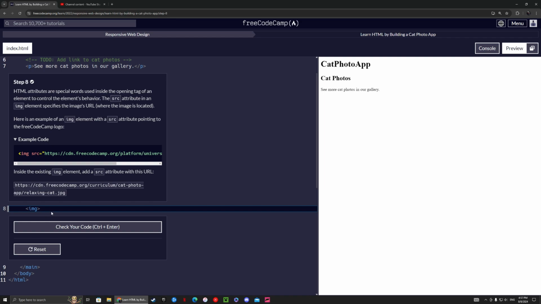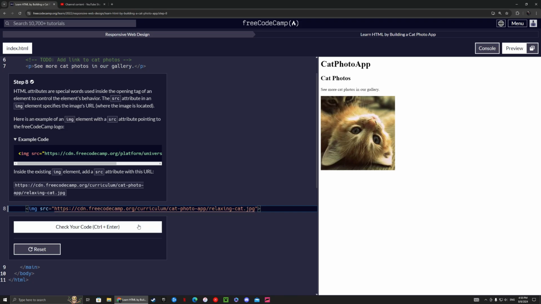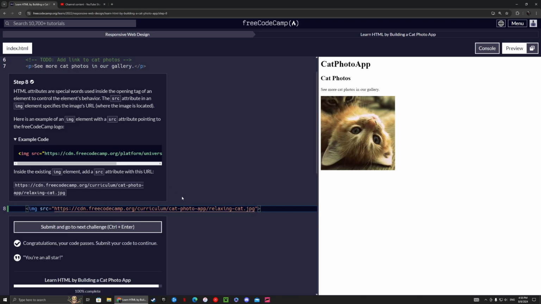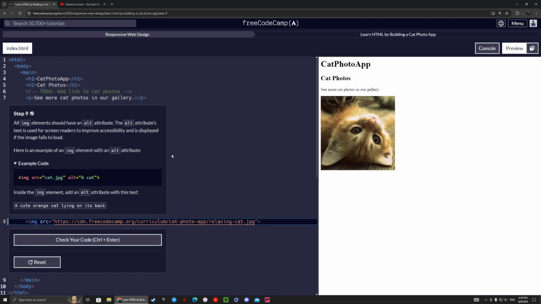Okay, so the source. For the image, you need a source, and then you need to reference that source. So src, and then you put an equal sign and quotes, and you can either link it from the folder that this code exists in, or, as you can see here, just take it from the internet by adding the path to it, and it does that. So submit. It's given here, but you can just use any picture from the internet.